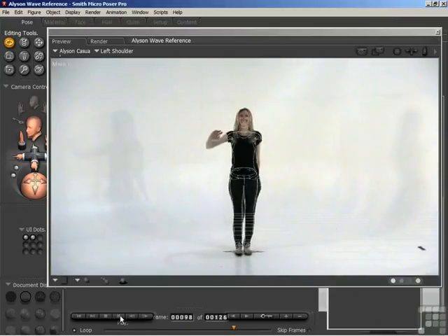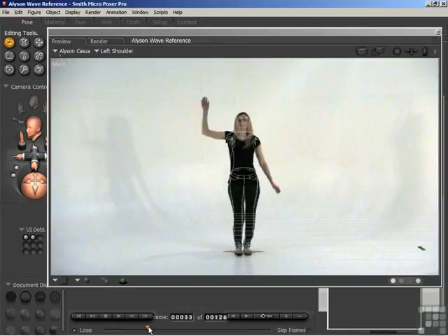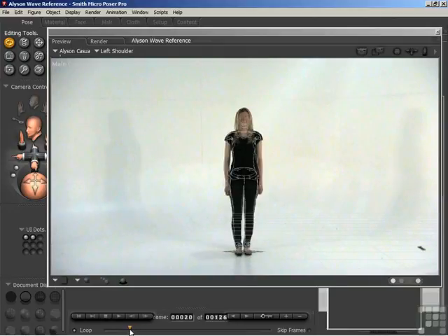If I just try and estimate that by playing the video, I'll just wait for that to come through again. Watch the cycle a second time. There's an extreme there around about frame 30. As you can see, not a lot's happening here until about frame 20. So what I'll do is set another keyframe there, just by clicking on the plus button. And all the action starts to happen after frame 20. You can see frame 21 there.